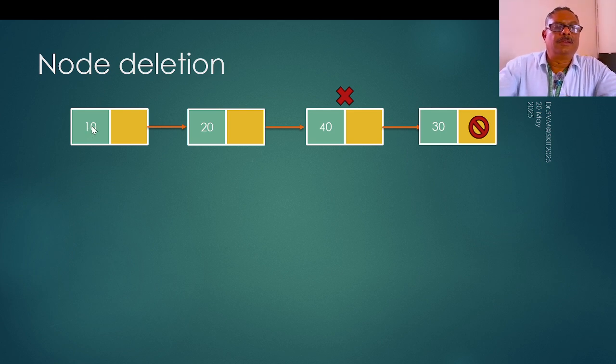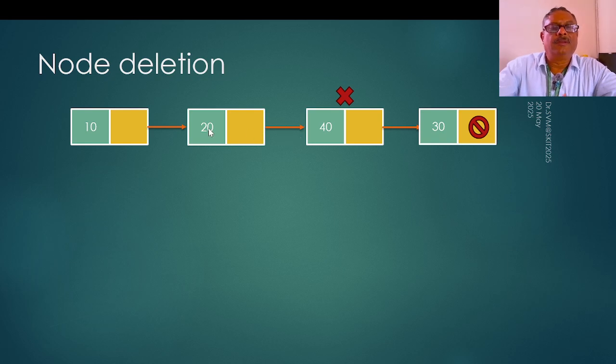If no, then instead of looking for the value of the current node, you start looking for the value of the next node. So we are currently here and we look at the value of the next node. The value of the next node is 20. Is it so? No. Then let us move here. Now what is the value of the next node? The value of the next node is 40. Yes, so that is what we wanted.